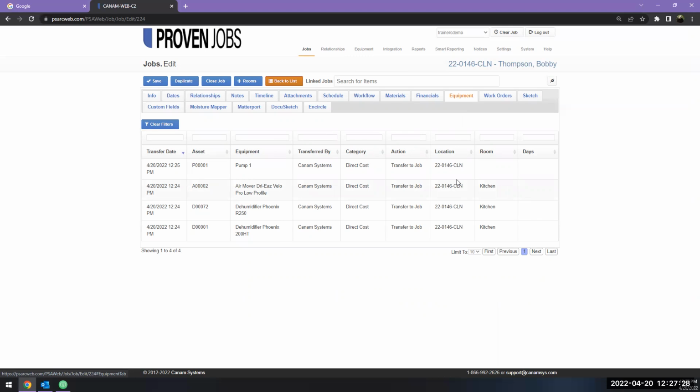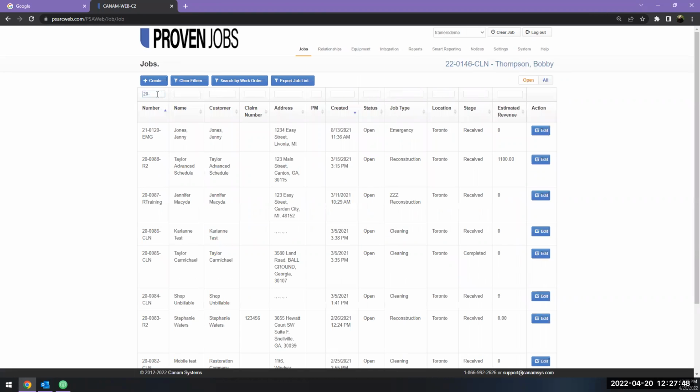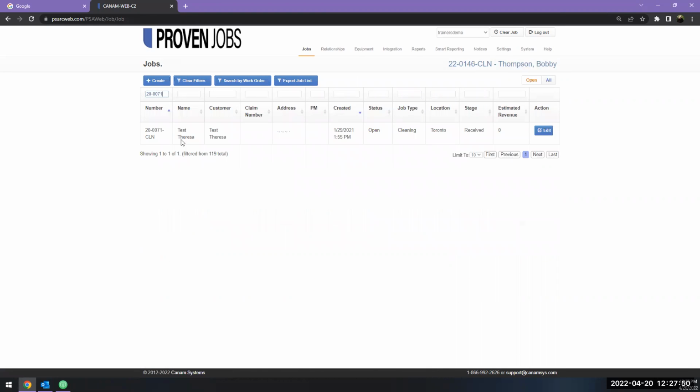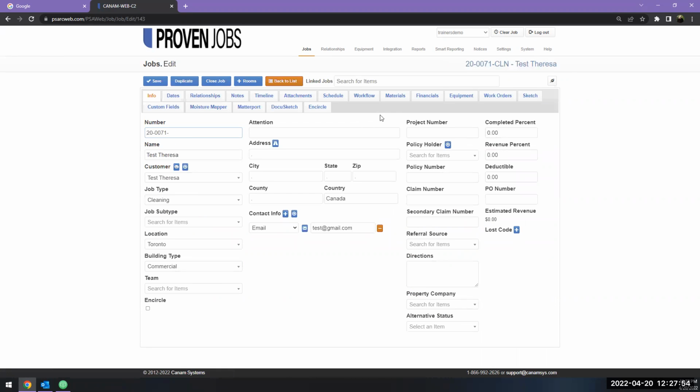Now, when we move the equipment back from the site location back to the default location, and we have a cost per day set up on our jobs, we would then be able to see financials populate on the job financials. So I'm going to go into a job that I transferred earlier, and we can now see job financials populate because we decided to have the system apply a cost to that piece of equipment.